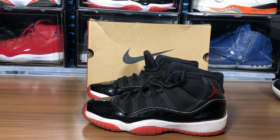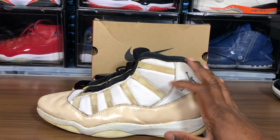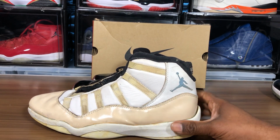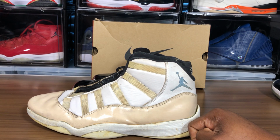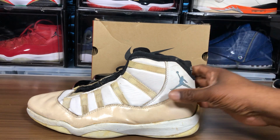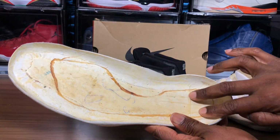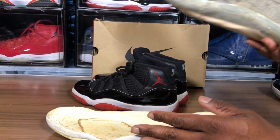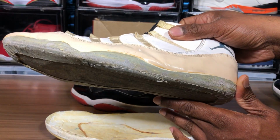I have my original from 96, from the 90s. Yeah, my 11s, my Columbias. This is what I wore back in the day. These fell apart on me. I had them in the attic for the better part of like 3 years, and I wore them in the early 2000s, and the bottoms just started falling apart on me, but they felt so good. So this is how they were made, and this is the whole air unit that goes to complete the shoe, and that's the whole carbon fiber shank there, and that's the build, the bottom of how they were made back then.